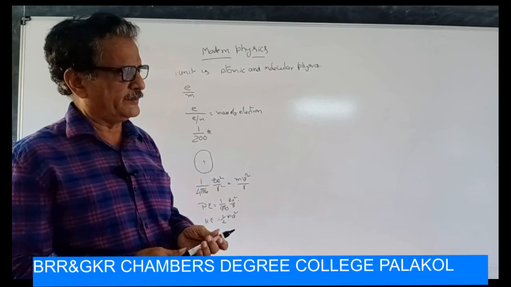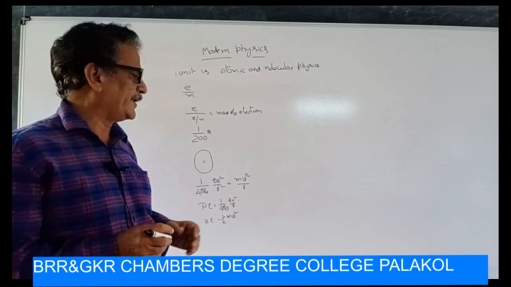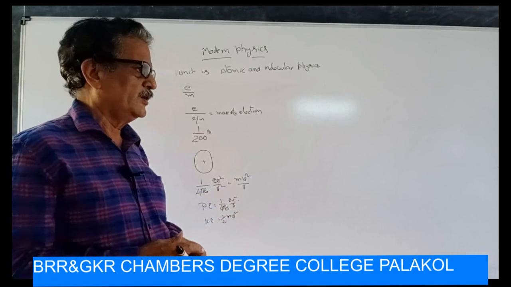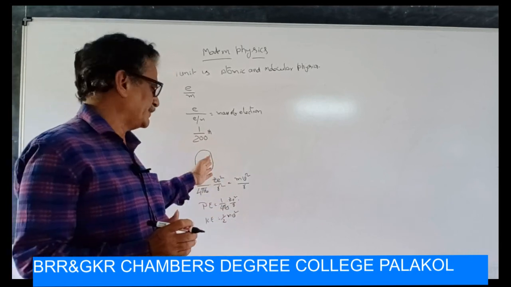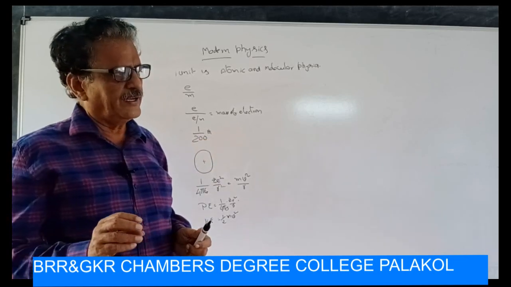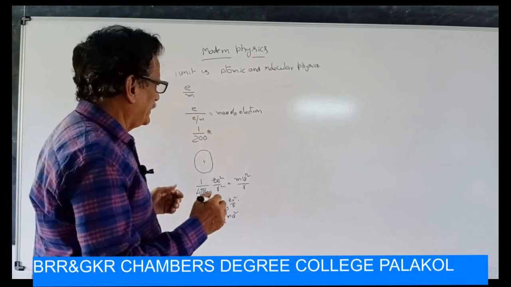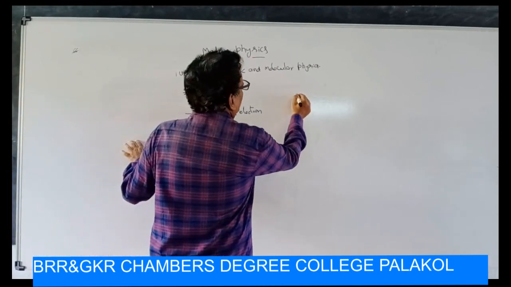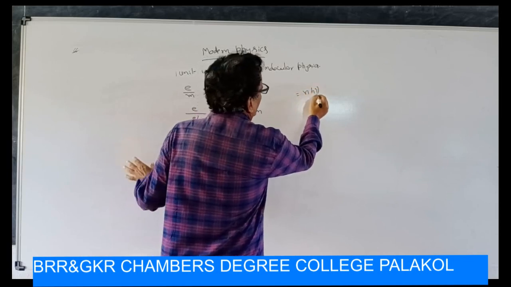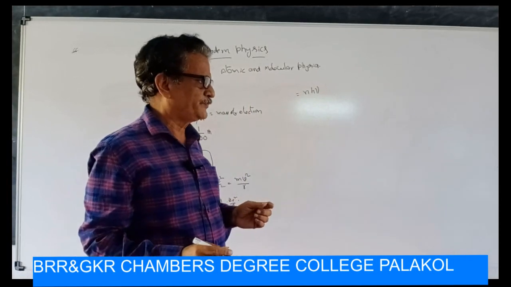We have to explain how the spectral lines are formed, and when the electron radiates energy. To answer this, when the electron jumps from a higher energy level to a lower energy level, it radiates energy. The amount of energy radiated by the electron is given by nh nu. Here, h is the Planck's constant and nu is the frequency.